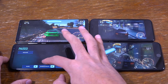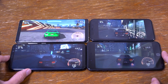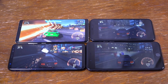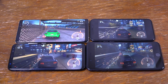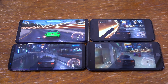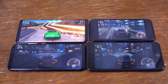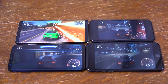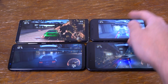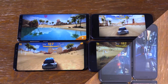So it's 10 to 4, which means 10 to 6 is when we're going to see who is the winner in terms of the battery. I'm thinking the S8 Plus — that's where my money is going — but maybe the iPhone 8 Plus. I don't think the iPhone X is going to be the best, but we will have to see. I'll see you in 2 hours.